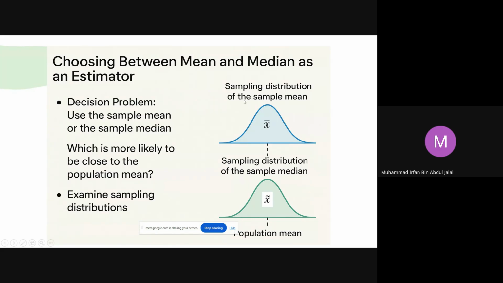So the sampling distribution of the sample mean, for example, this dot here can be considered as the true population mean of the systolic blood pressure or the blood pressure of individuals, for example. So katakan kita ambil, I as the first researcher compute the first sample mean. And then the sample mean is around this region.